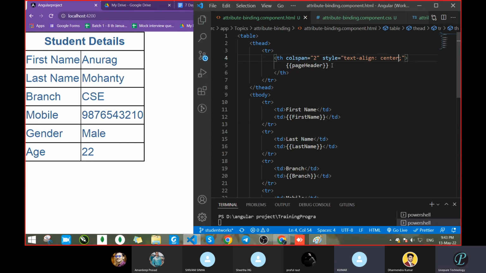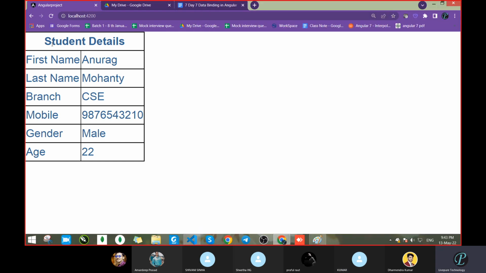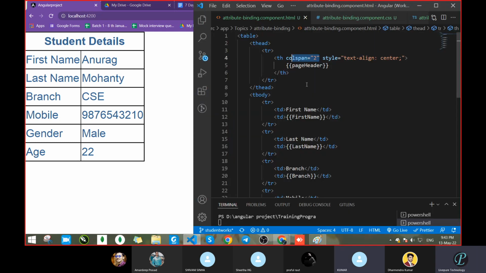Okay, so what it is doing actually, colspan means it is going to merge both columns into a single line. If you go to Excel, we can merge there also, so it is going to merge both, and it passes the data after merging together. Okay, so next, what we want here: we passed the value directly. I do not want to pass it directly. Now we will use the concept of Angular, and then we will try to pass it.